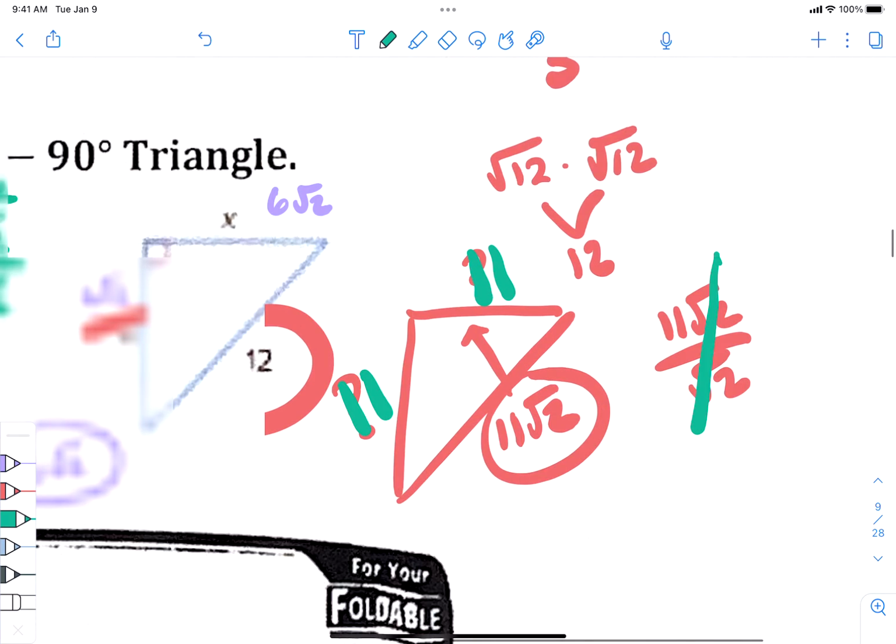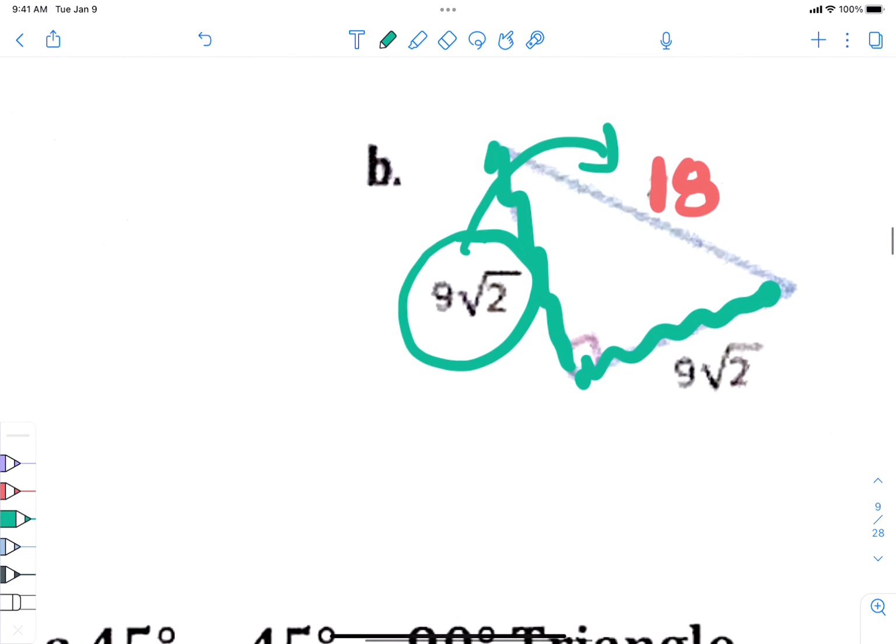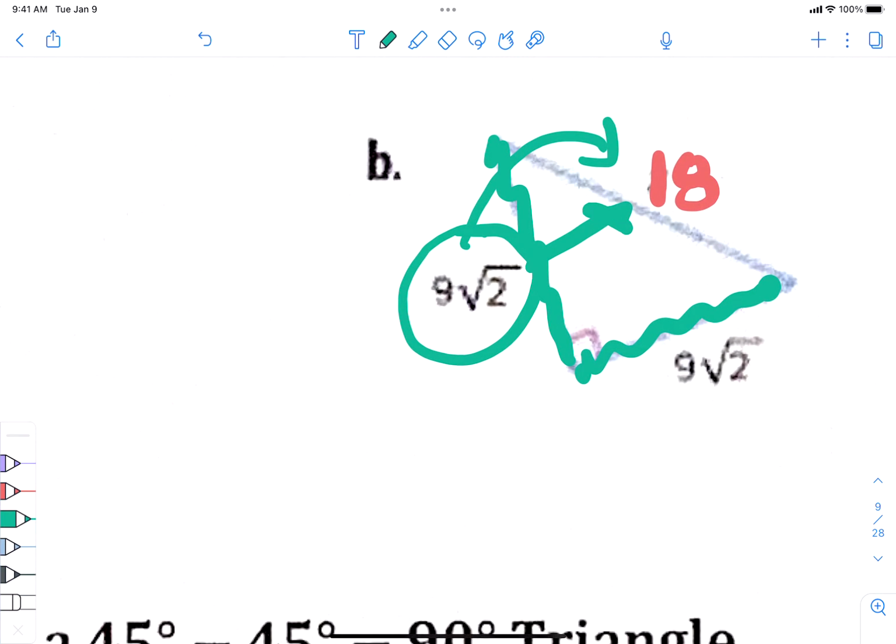Isn't that nice? So anyway, you have to be careful, because if you're going from the sides to the hypotenuse, you're multiplying by the square root of 2. But if you're going from hypotenuse to side, you divide by square root of 2. Are we utterly confused yet? Or no? Not too bad? Okay. All right. Now, 30-60-90 is a little bit more involved just because you have different sides, right?